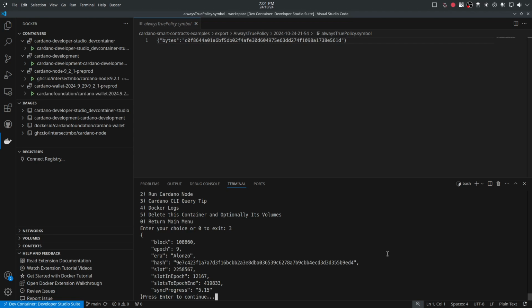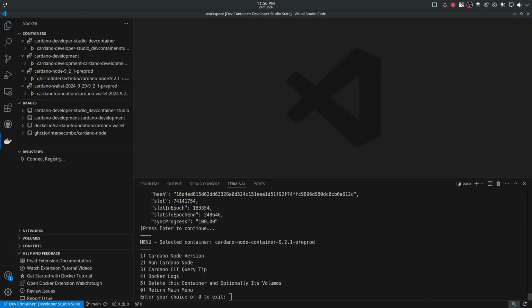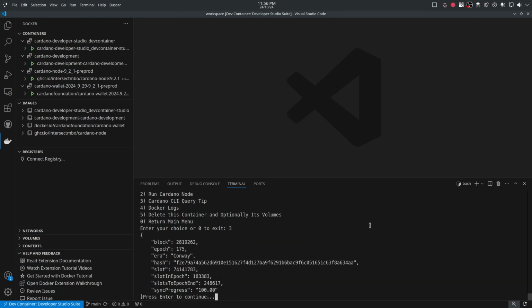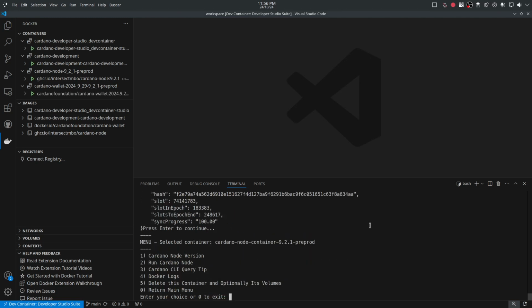So when this sync progress goes to 100, this is going to synchronize to the Cardano wallet, and then you can of course use the wallet as you want. So we're going to wait a bit again. Well, a couple of hours later, we found this at 100%.